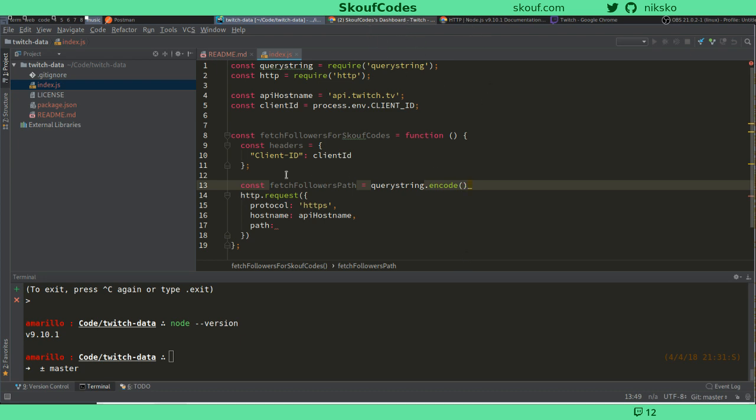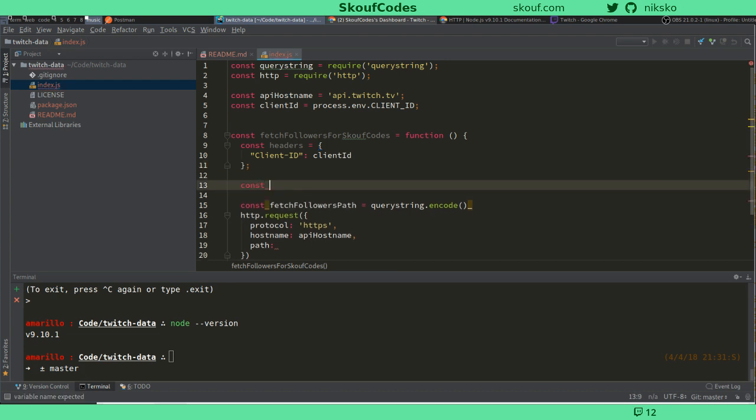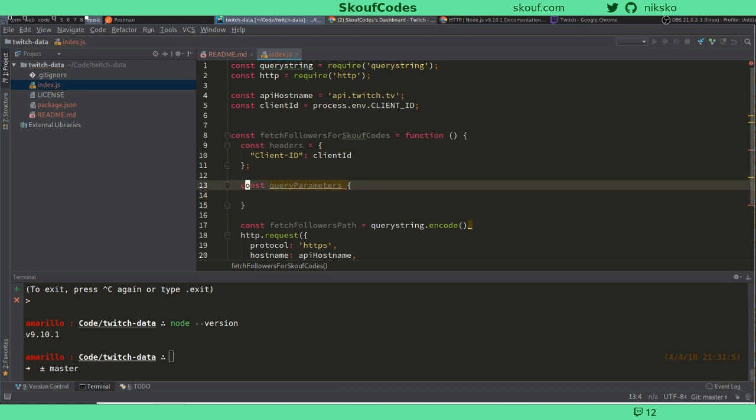Cool. And then we're probably going to also build up our const query parameters.